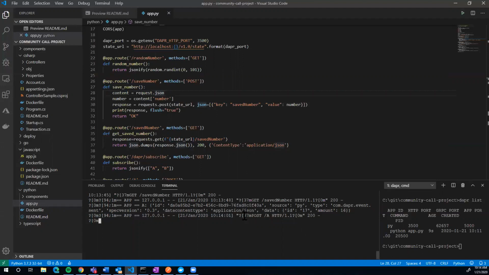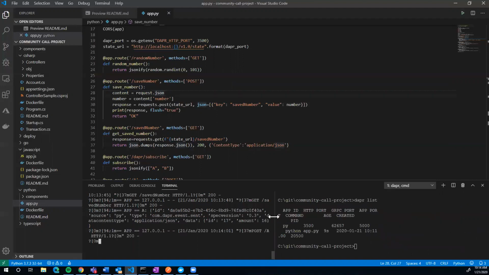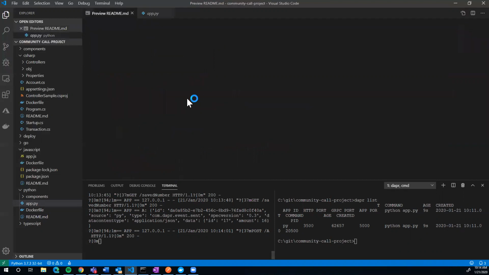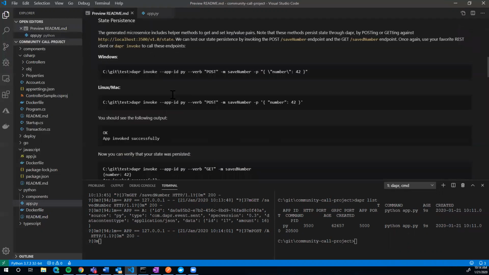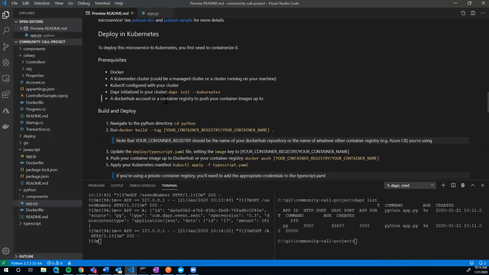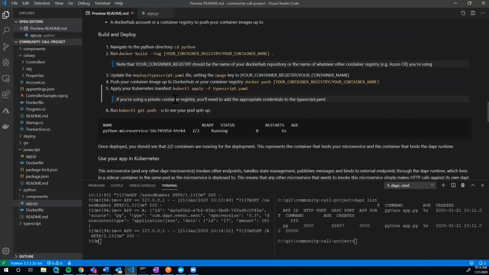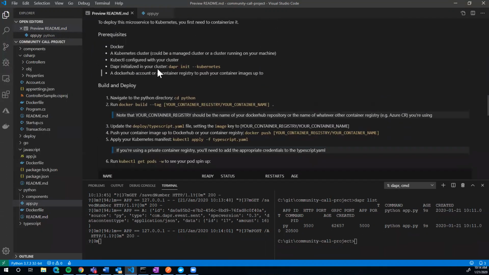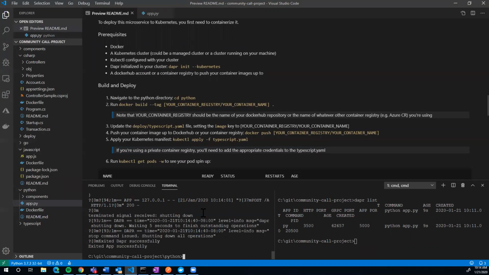So I was able to really quickly configure a Dapr project with all these different microservices and really quickly show one of these microservices running in self-hosted mode. Now, what if I wanted to go ahead and deploy this to Kubernetes? Obviously, there's a lot more involved. We have to build an image. We have to push it up. I've included all of the directions here in the README just so we can minimize the overall load there. So I'm going to go ahead and run through those directions as well.